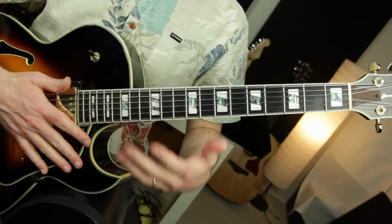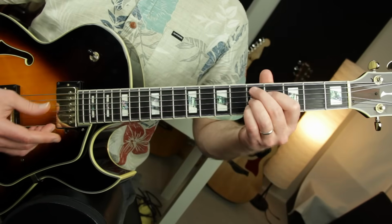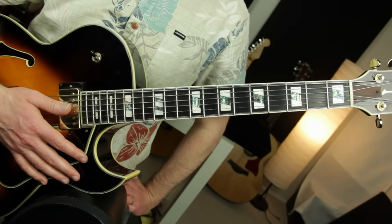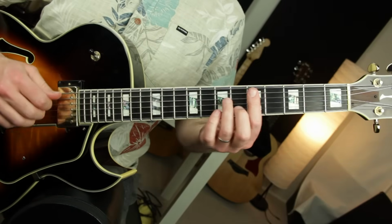I wanted the 9, I wanted the sharp 11. I couldn't play them both at the exact same time. I could have a voicing of that, but I wanted to specifically have that motion in there. So that's why I did that, even though there's 1 chord there. And I think that's kind of cool. Just wanted to point it out. Now let me show you this counter melody in the chords.